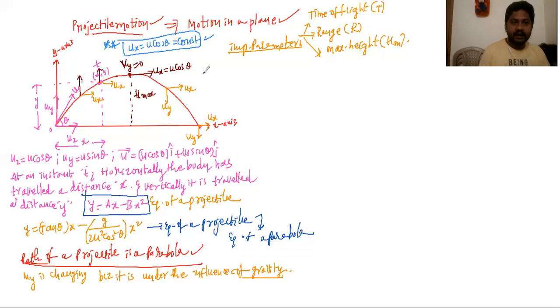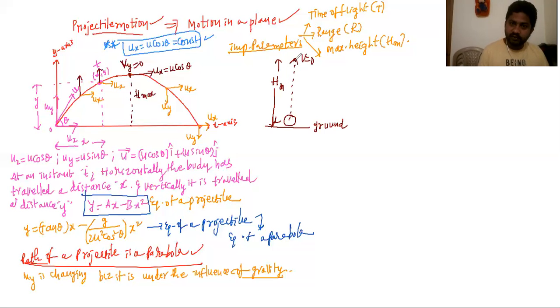Let me compare this with your previous topic. There is ground. We have just projected a particle upwards. Look here, there is a particle which is projected upwards with a velocity v. What happens? The velocity keeps on decreasing and finally becomes 0. And this is the height from the ground, the maximum height, where the velocity is becoming 0. So that is called the maximum height, isn't it? So the same thing goes here.